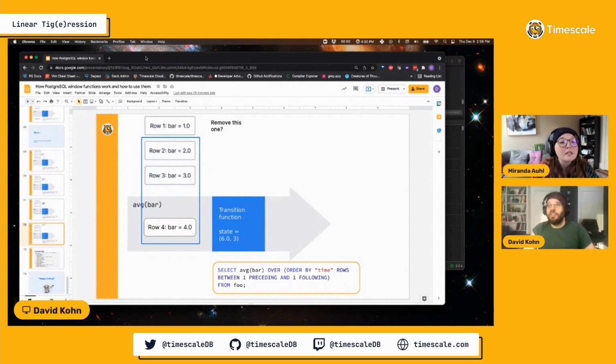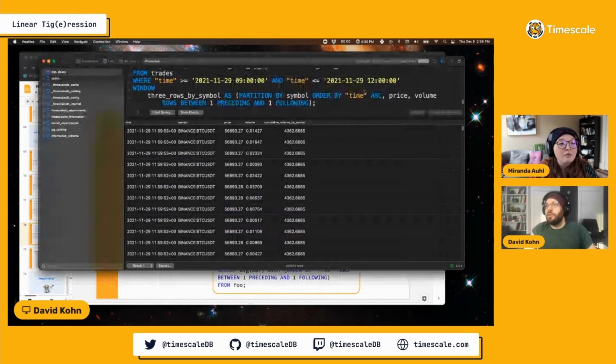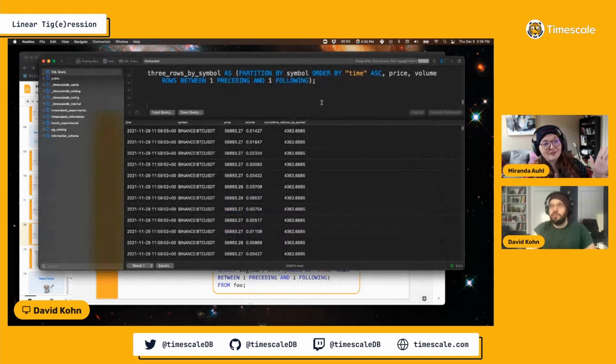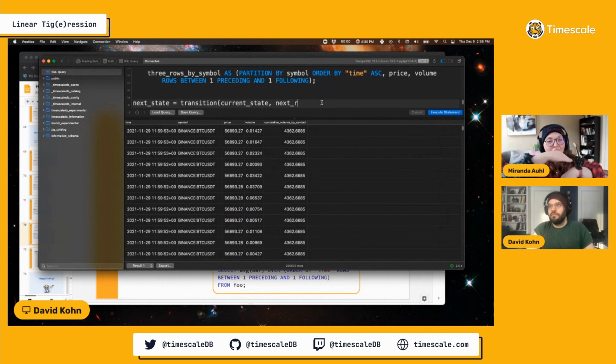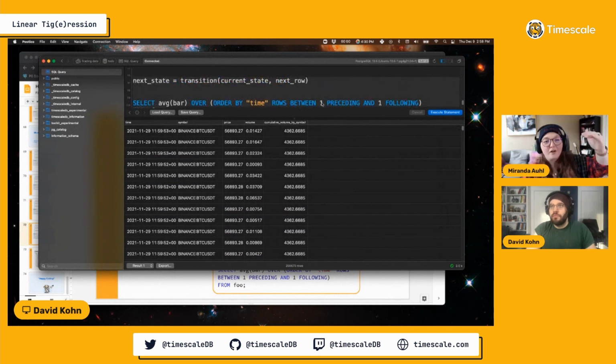So the transition function, rows go in, state changes. The inverse function removes the row that's not a part of the new windowed chunk. Kind of. Yes.